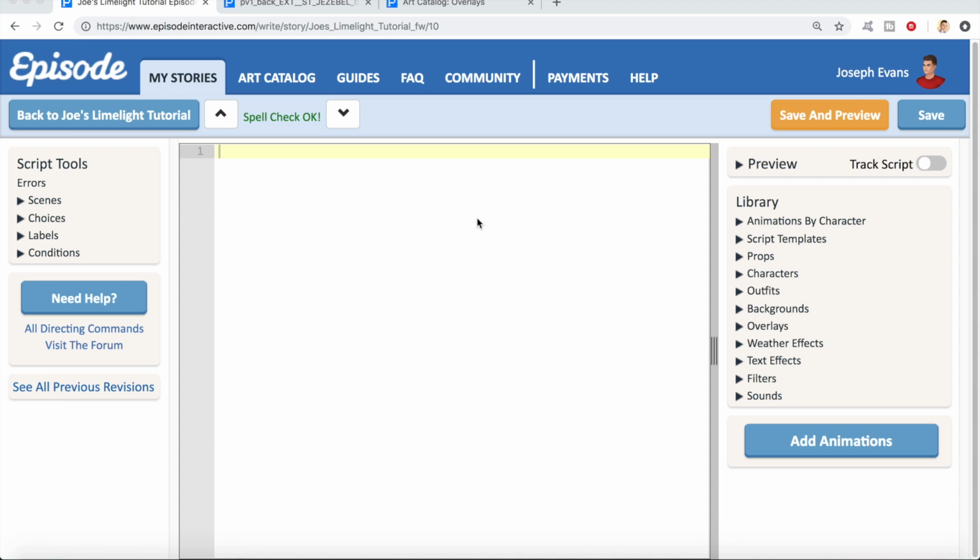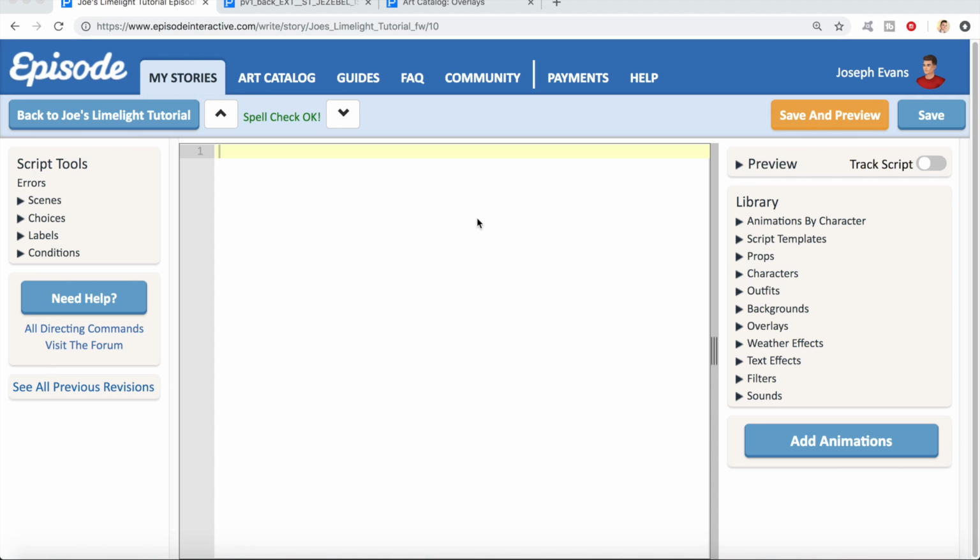Okay, today I'm going to be showing you how to get tappable overlays into your stories, which is a really exciting new feature that allows a reader to press any of your overlays as if it were a button. Before I begin, I do have to point out that this feature is currently in beta testing, which means that some of this code may change in the future. If it does, I'll make sure to update you in the description of this video, so do check out the description if any of this doesn't work for you.